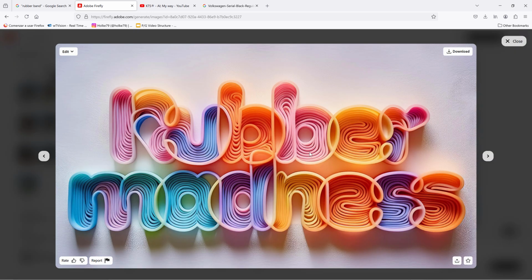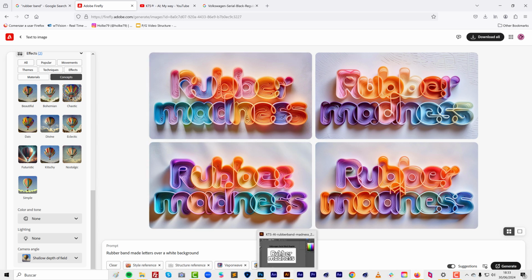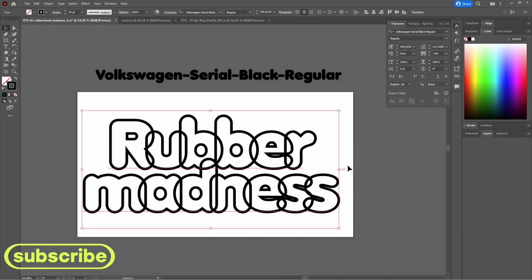So I think that was a very nice session here, like trying different things out. You need to design your lettering in a way that is going to work well with the style that we are playing with. So be aware of that and prepare something very cool. As a graphic designer, you can do great stuff in terms of lettering and type treatments. So have some fun and take advantage of this amazing tool that is Adobe Firefly.